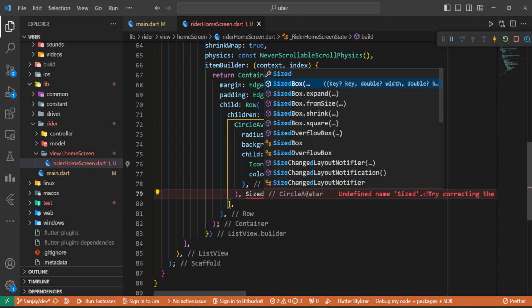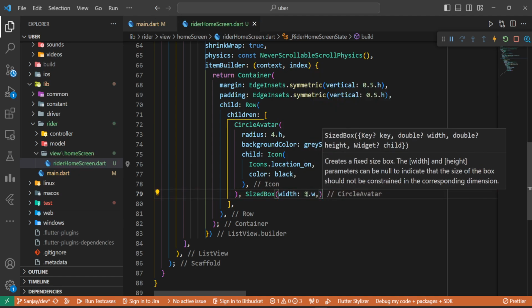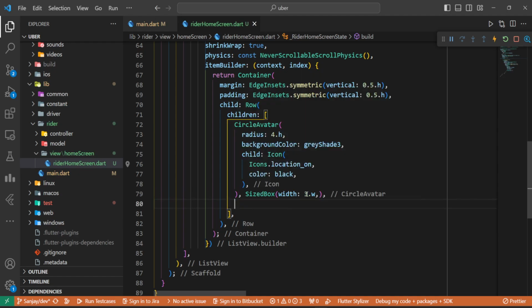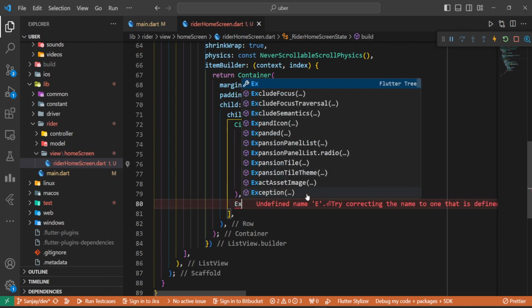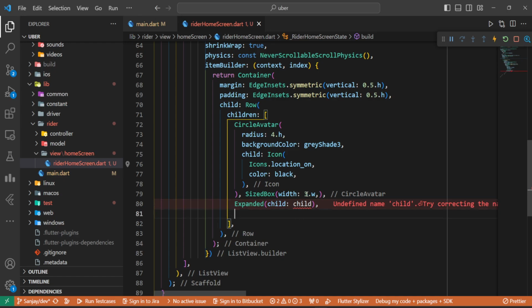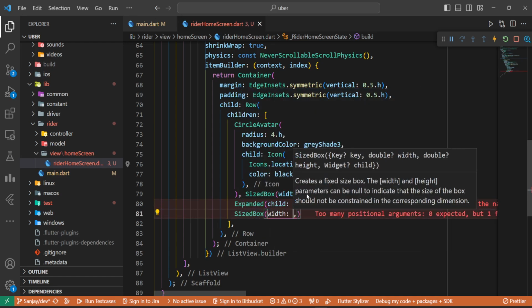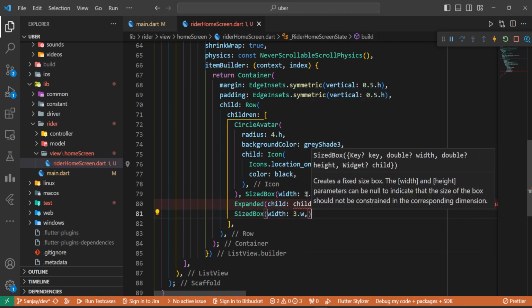So I will introduce SizedBox width, it's gonna be 3.w, that is 3% of the width. And next, we're gonna introduce an Expanded widget. And next, SizedBox with the same width of 3%.